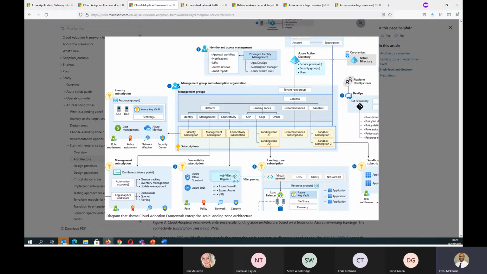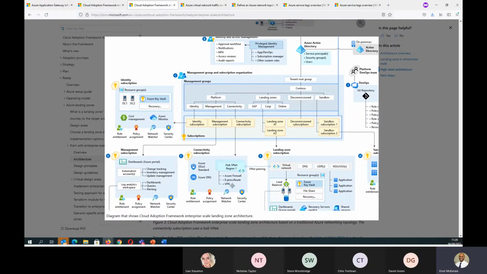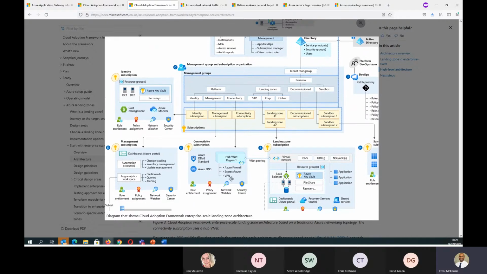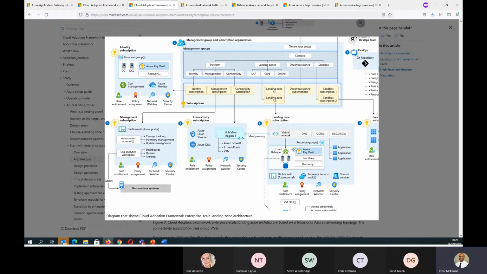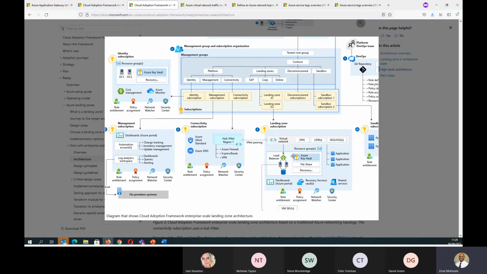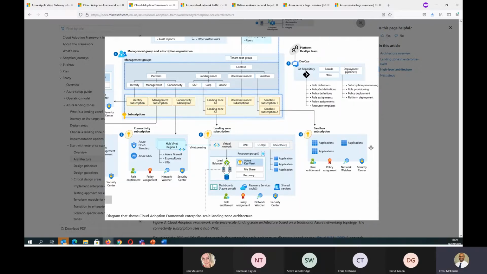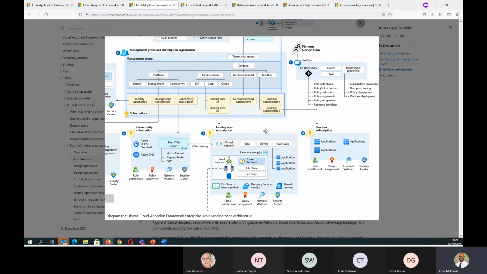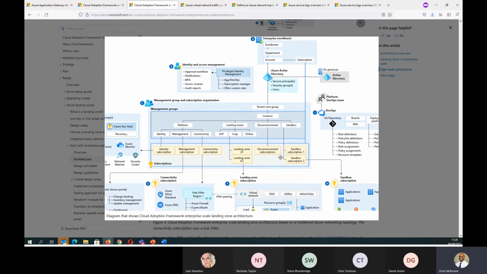So this is what I've suggested for this customer, whereby this is where you'd put your hub resources. So you've got your Azure firewall, your ExpressRoute, VPN, etc. That will go into the subscription. And then these landing zones are basically your production environments, where you'd put all your VMs and so on, or all of your web servers. They'd come from this landing zone, and that would be peered to the hub. But that would be in its own subscription. But you can have multiple subscriptions for different landing zones. You can have sandbox subscriptions for your test and dev environment, etc. But this is not something that you have to do.